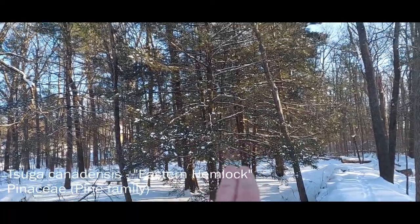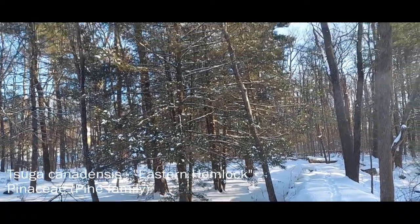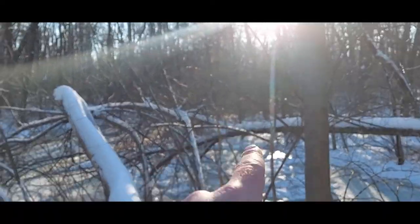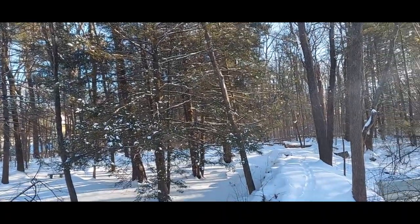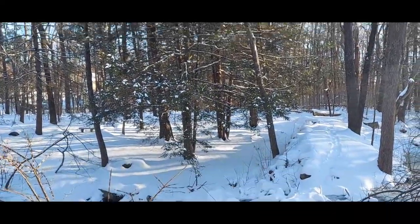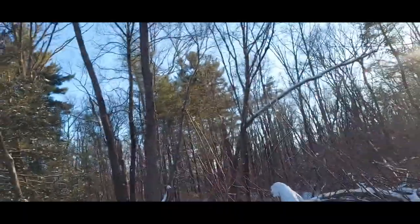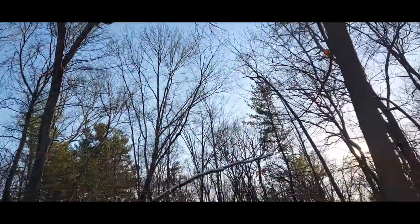There's a beautiful hemlock tree right here, Tsuga canadensis. I can't really cross it right here, but where I'm gonna go up there a ways is a way to get across, and that's presumably where we're gonna see our target species. But I was walking over there last weekend, and I was underneath that guy, and he's just a nice hemlock tree. Most of the overstory here is actually, there's some white pines, there's a white pine, there's a few going this way, but most of this is all oak and beech trees.